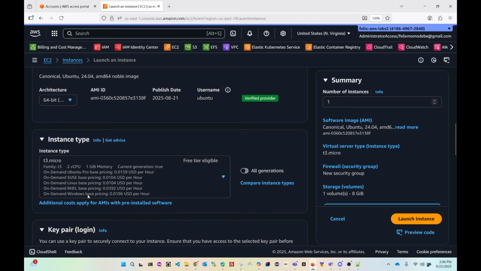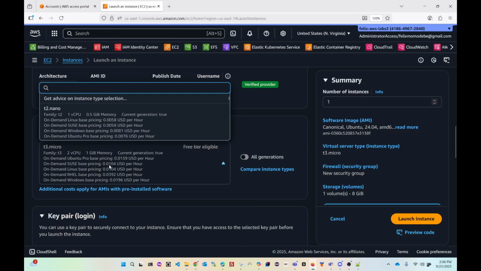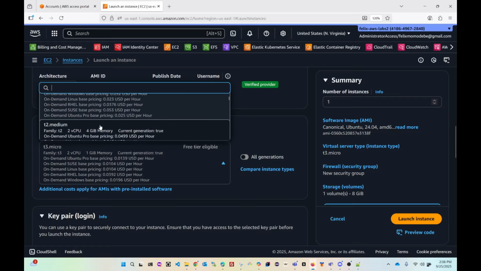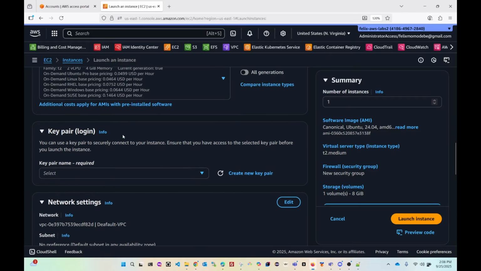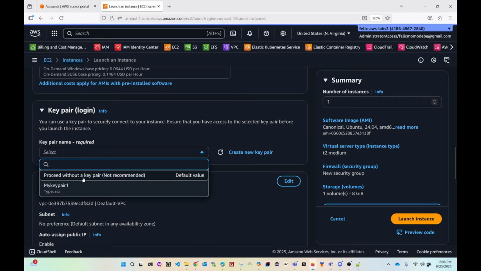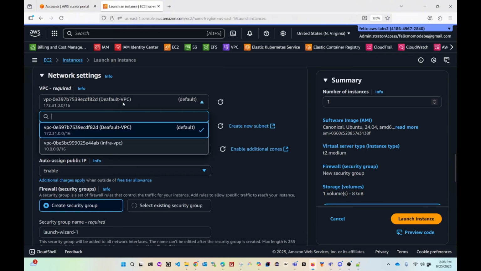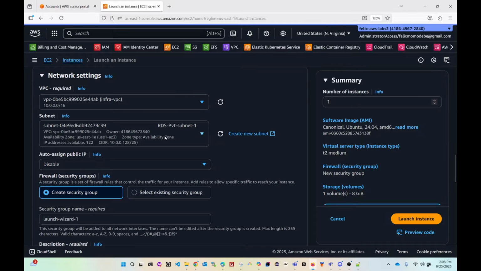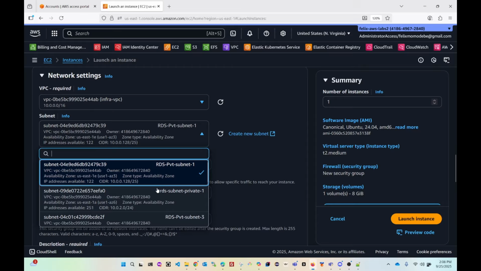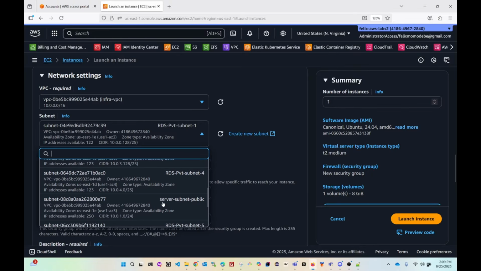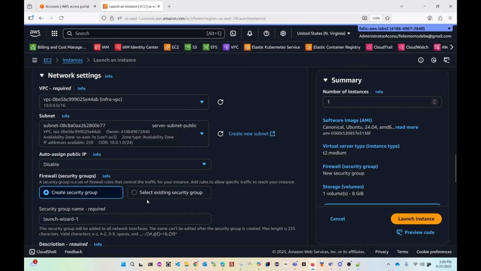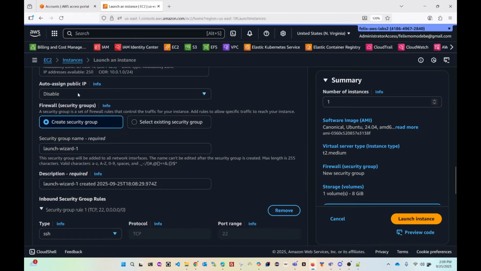Let's say we'll go for T2 medium, no key pair. We edit, select our VPC, and don't forget it has to be in our public subnet, which is server subnet. That's very important.